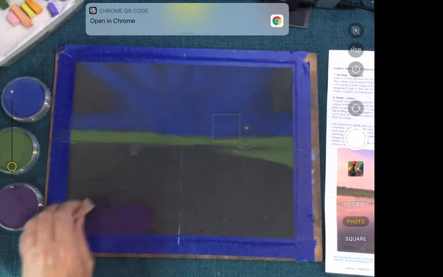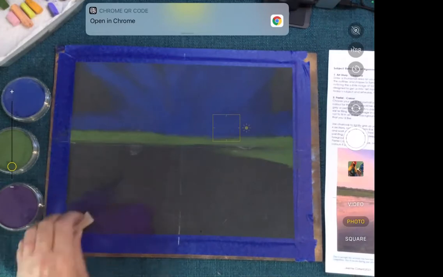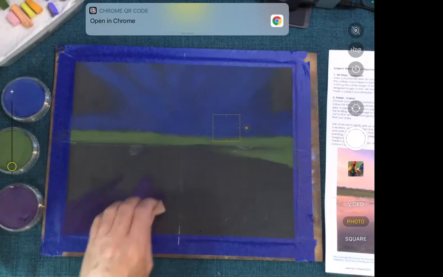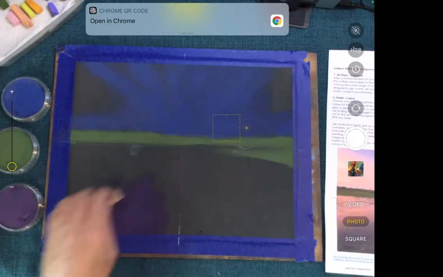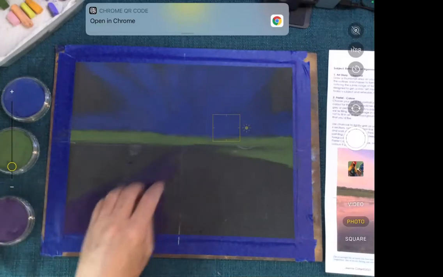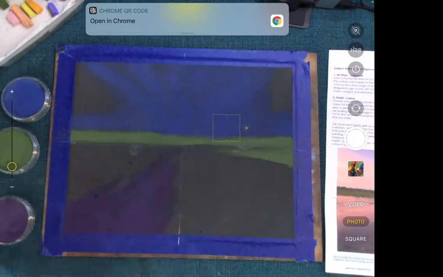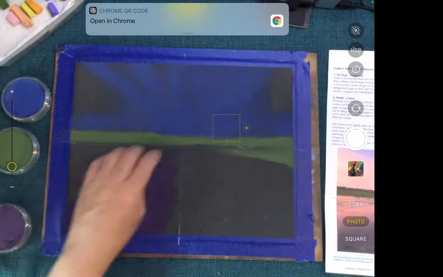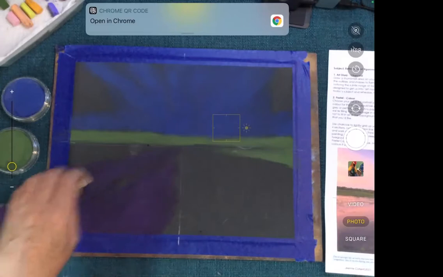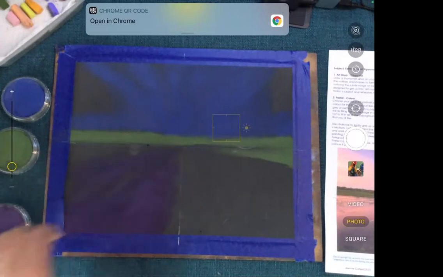And again, I'm going to pull it in the same direction that it's going in on the picture. So right from the beginning, when you're blocking in anything, make sure that you block in or pull the colour around in the direction that you want it to end up in. So this is all heading in towards the centre, into that vanishing point. Weird squeaky noise, but anyway.